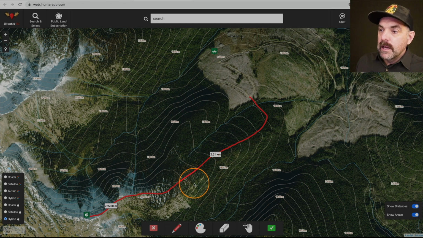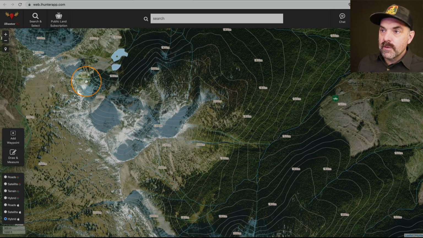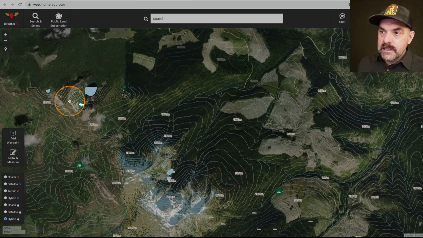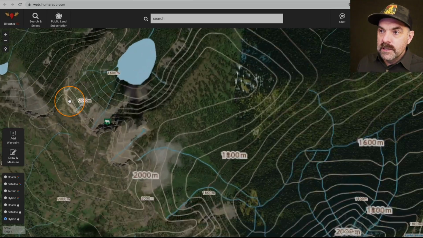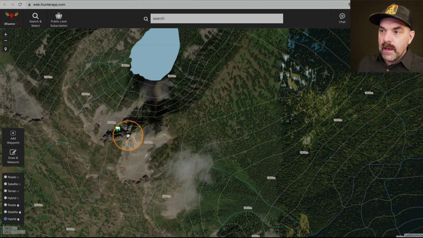All right. So that's a key tool here. Let's just cruise around here, and we can really see how powerful this map layer is. And let's go back over to that steep, tight spot. You can really see where these contour lines are getting closer together. And I can tell that this is 1,800 meters and it goes up to 2,200 meters here, it looks like, at the peak. And that's a 400 vertical meter gain over a fairly short distance here.